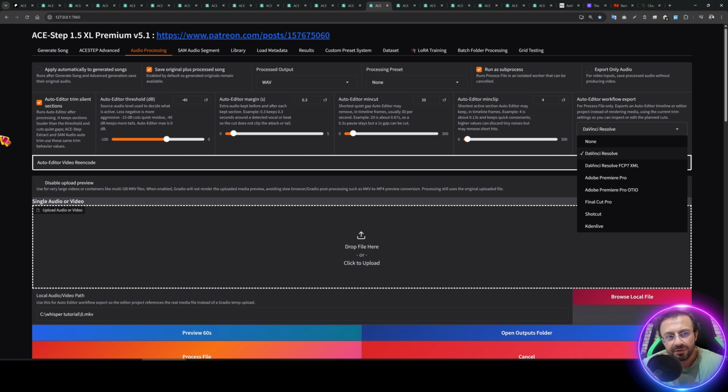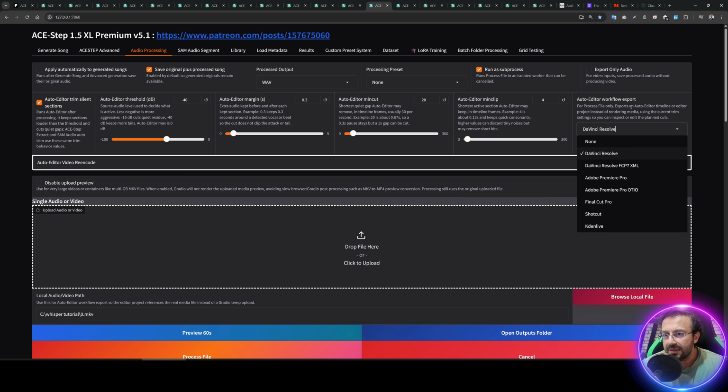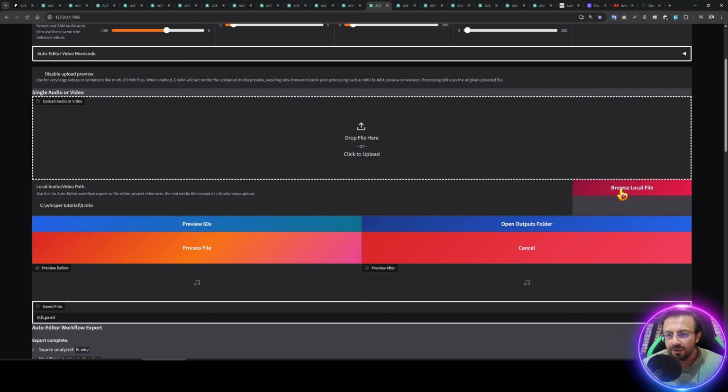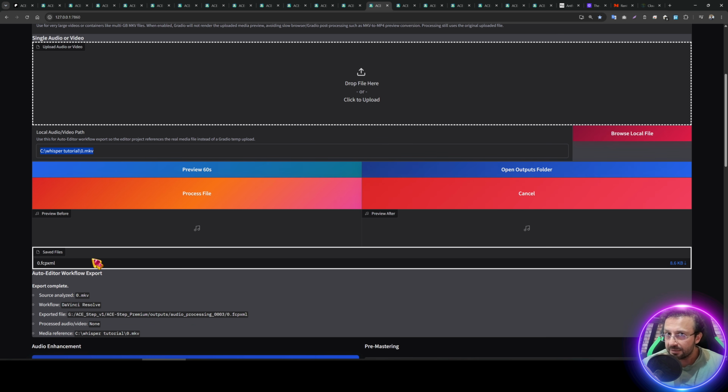To have DaVinci Resolve Export, select processing preset none if you don't want to process the audio obviously. Enable auto editor trim silent and select the editor workflow. Then use browse local file so that it will generate accurate file paths. Then click process file. At the end you will get a file that you can import into DaVinci Resolve like this from here. Let me show you.